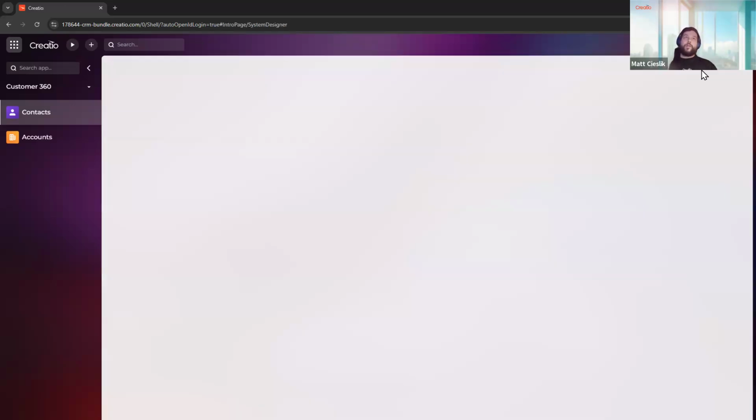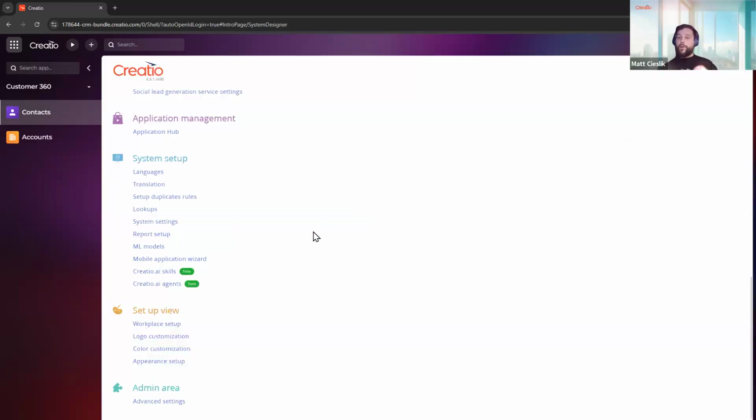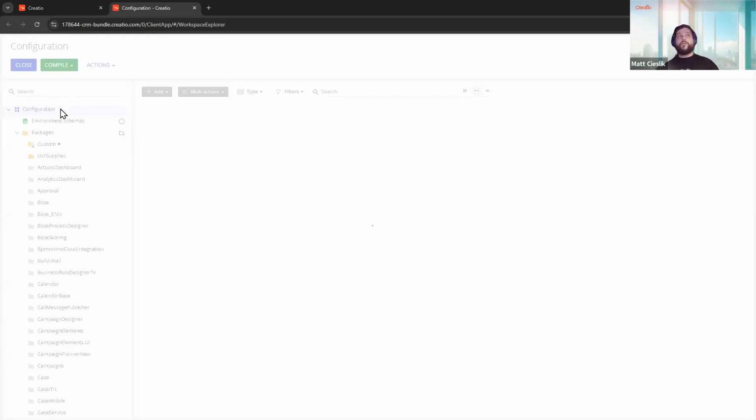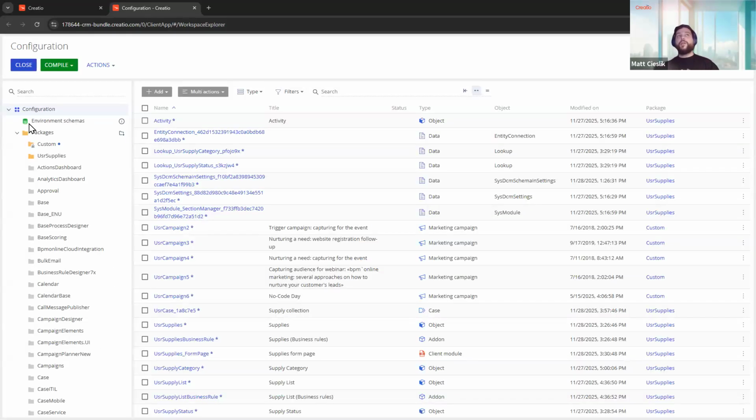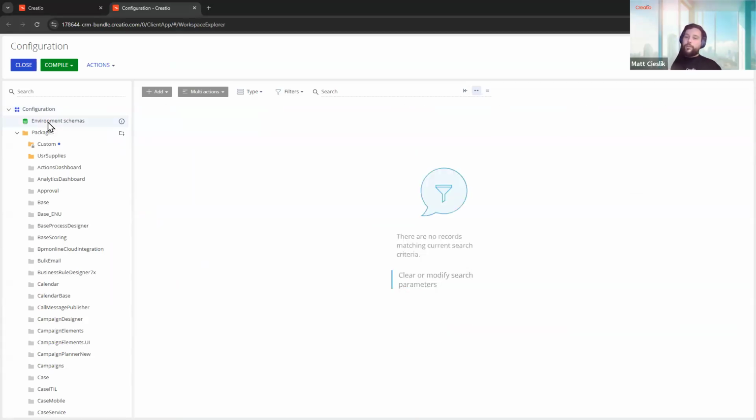But the first thing I would like to point out is where the dashboards are saved if we create them from the user standpoint. This is rather information for the system admins. If you visit advanced settings and take a look at the list of our packages, you will see environment schemas. Basically, once you as a user create a new dashboard, it is going to be saved exactly in environment schemas.